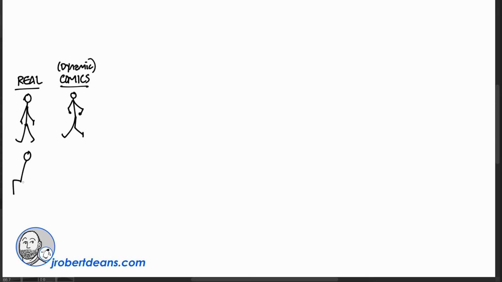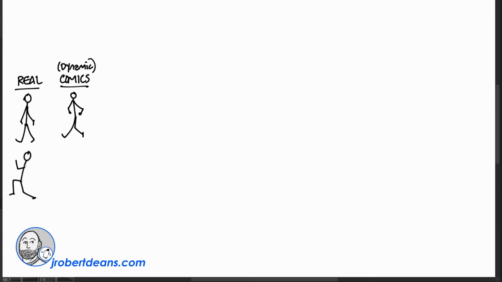Once you have your caricature figured out, your design figured out, you can bring it to life through motion in your cartoon. And in real life, such as in this quick image of someone walking, it's pretty standard. And in comics, you want to give it even more life. You want to make it a little over the top. This comics character that's walking is leaning forward a little bit. The leg is slightly bent. The arms are out. It looks a little more dynamic.